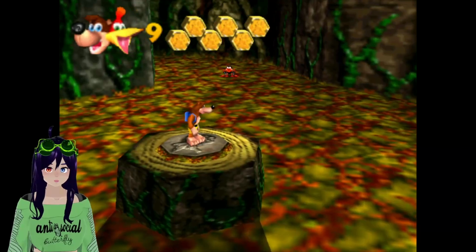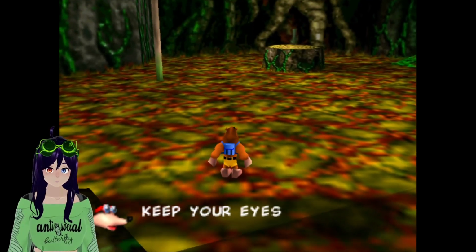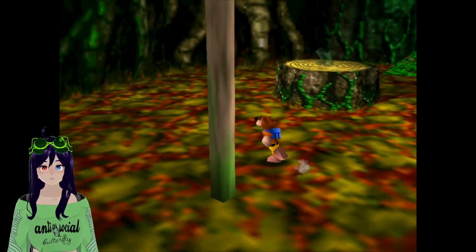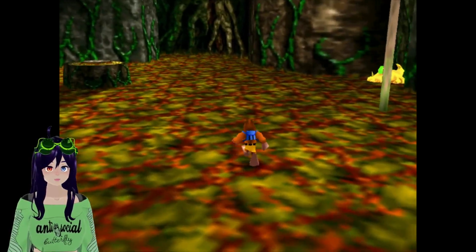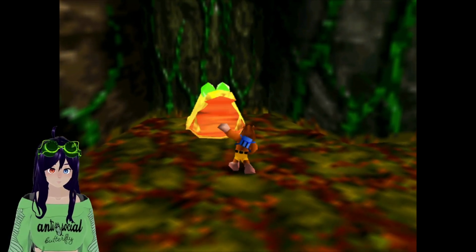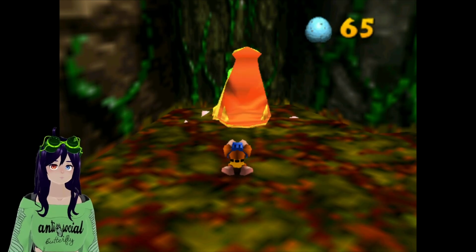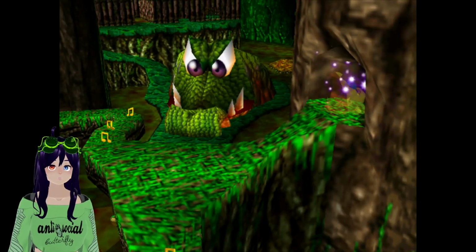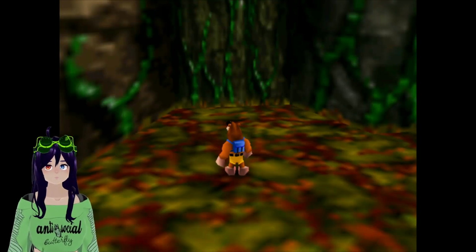Okie dokie, Bubblegloop Swamp. There's a frog. Oh, keep your eyes open for your new move. I'm not. New move. Is there any way we can unlock the shoes right away? I guess not. Gold! He looks hungry. Oh, no, no, no, no, no. Ha! Haha! Yummy! Croctus? Oh, wait, what? He's up there now. Yummy egg. Huh.